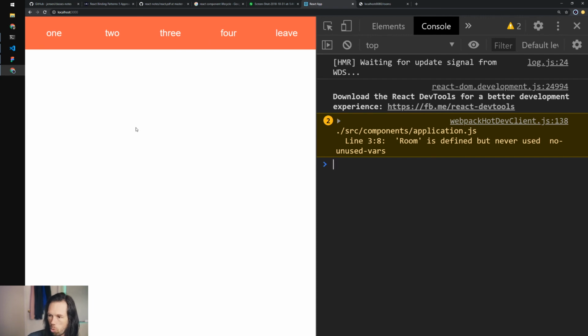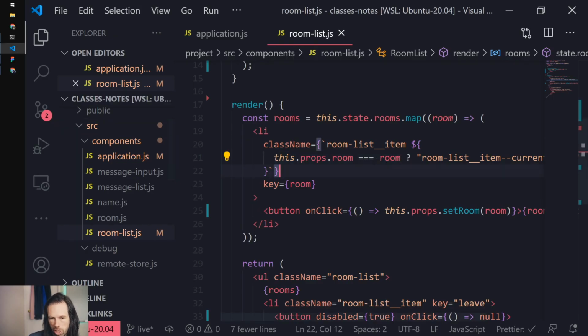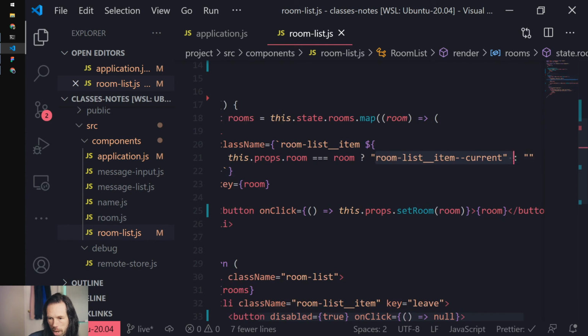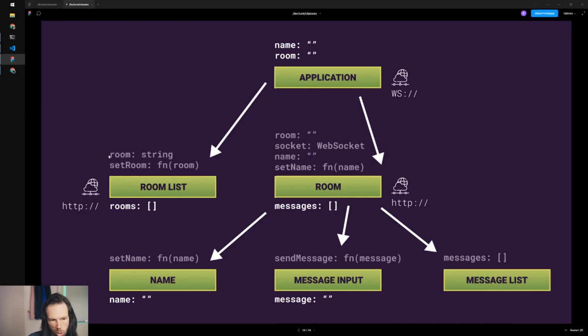So that's why we're passing the room to this component as well. So in here, we just apply a style conditionally based on if this is the currently selected room or not. And it gets all of that information because it knows what room it's in, and it has the list of rooms itself that it's rendering.